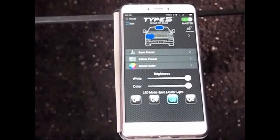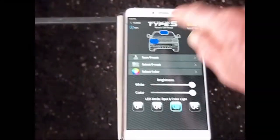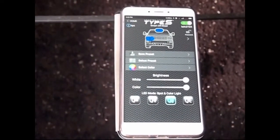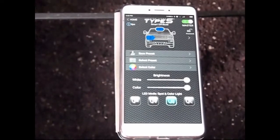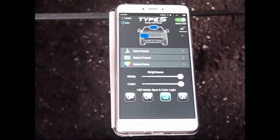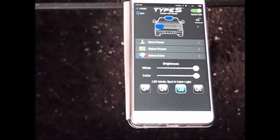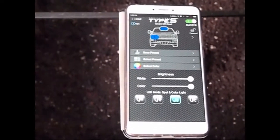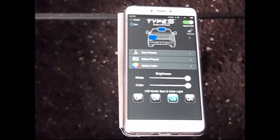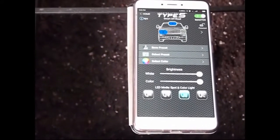One of the disadvantages to the Bluetooth is you can't put it on a timer. Those two buttons on the app profile indicate it knows there are two light bars in the greenhouse; however, all day yesterday I could not get it to connect, which is a common problem. Even standing right beside the greenhouse it wouldn't connect — only when I was within six inches did they both appear again. They will also go on and off at random intervals with no apparent correlation to the Bluetooth connection, which makes them very frustrating to deal with.